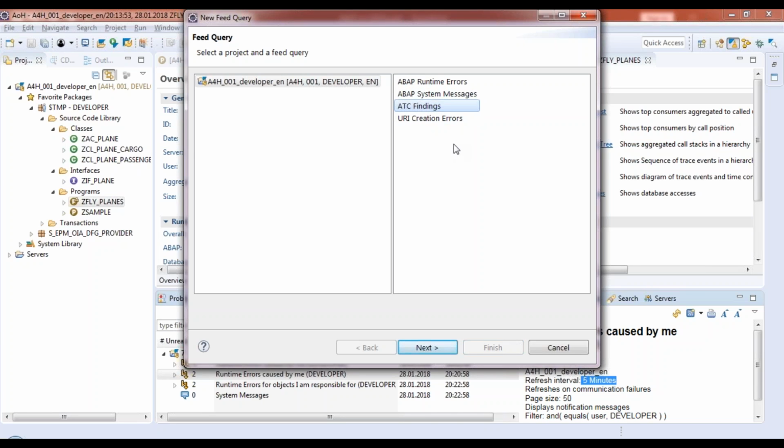ATC findings. Again, ABAP Test Cockpit is one of the very important features for a developer to ensure the code quality is good. And I'm going to show you the new ATC features which are available with NetWeaver 7.4, and some of them are also applicable for HANA, because the first question which anybody asks you as an ABAP on HANA consultant is, we are now migrating to the HANA database, what do you think, will our custom code which is there in the company today work or not work? Yeah, that's a very important question which people will ask you as an ABAP on HANA consultant.